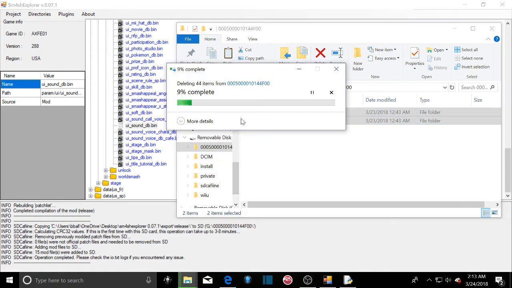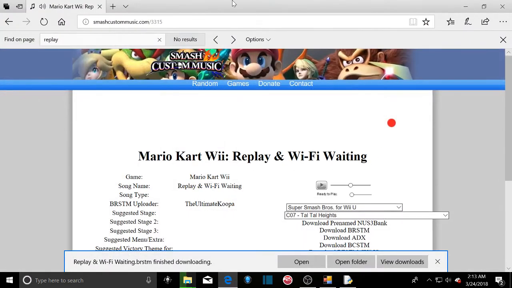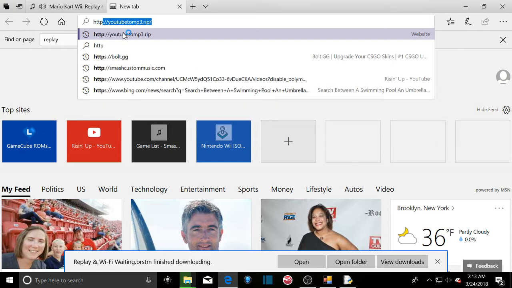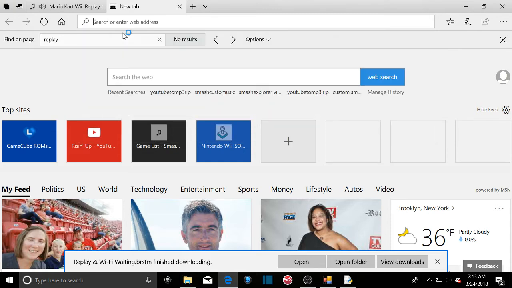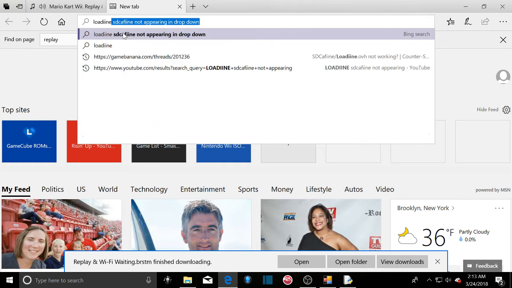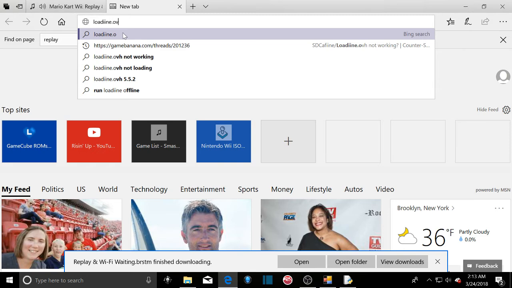Now all you have to do once you get in is put in a URL, which is as follows: http colon, or the easier way is just click LOADIINE.OVH.